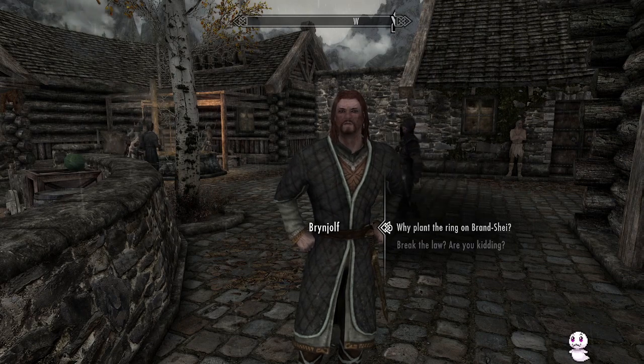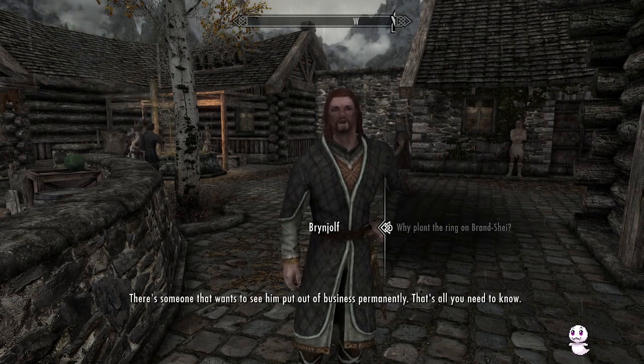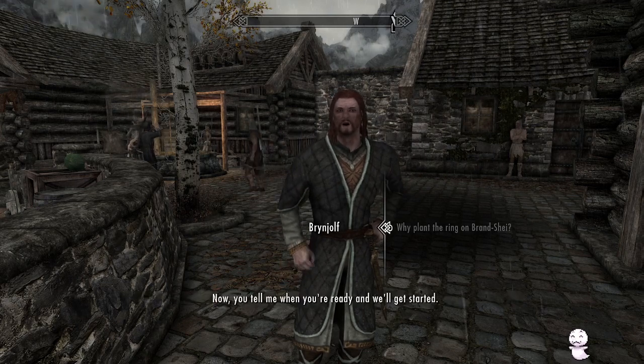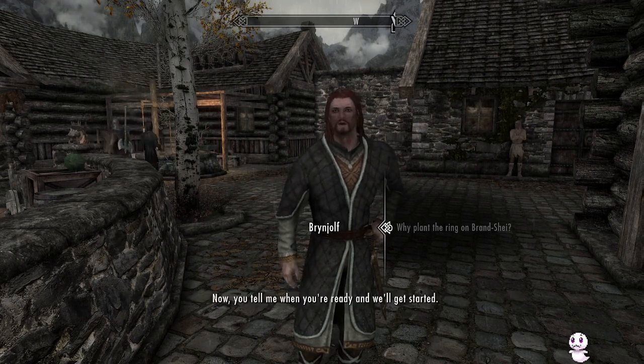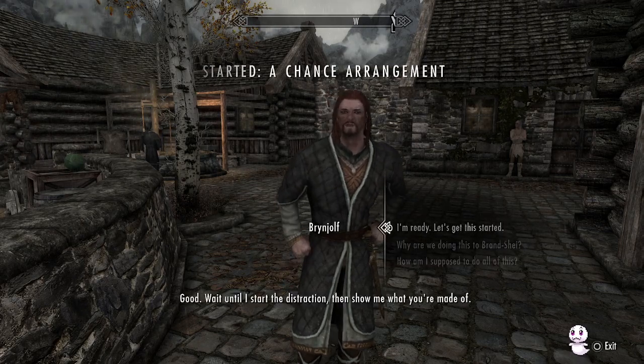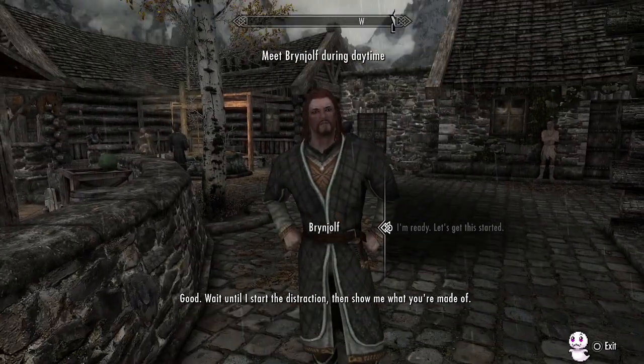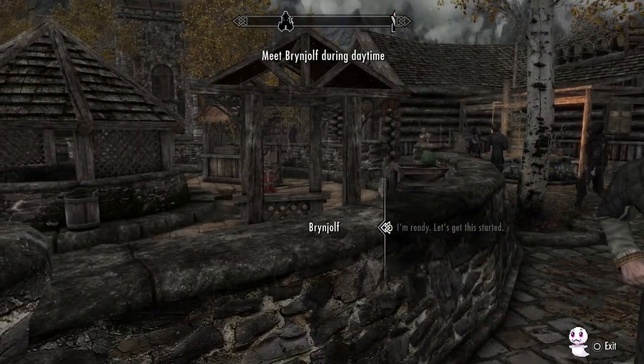Why plant the ring on Branche? There's someone that wants to see him put out of business permanently. That's all you need to know. Now, you tell me when you're ready, and we'll get started. Let's get this started. Good. Wait until I start the distraction, then show me what you're made of. Got it.